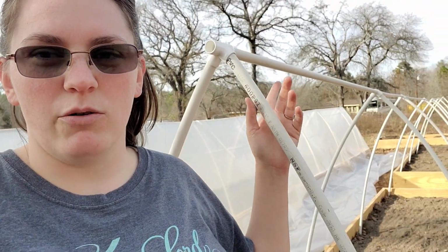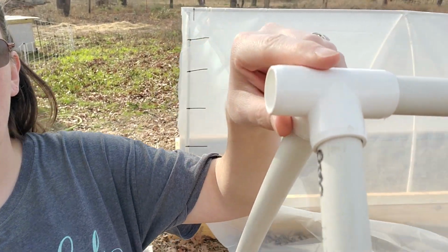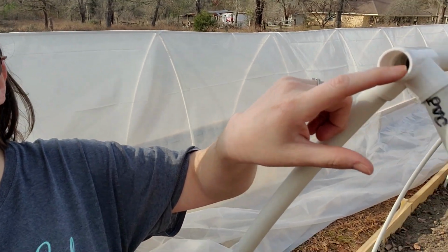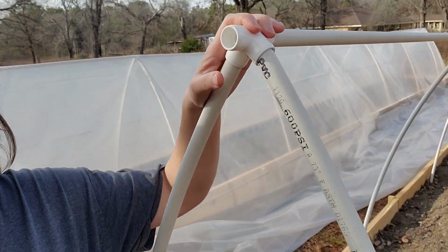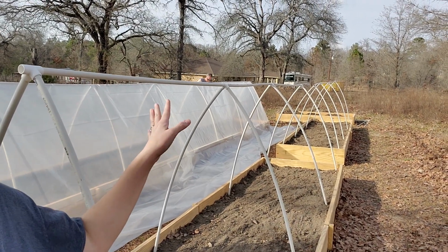I'll show you real quick. I don't know the proper names for these. I'll go over to Matt in just a second and have him describe. I do know this is half inch round PVC pipe. And then these are, like I said, I don't know the right name for them, but I guess half inch. And then they're connector pieces. So they've got 1, 2, 3, 4 sides. And so that's what we've got connecting all of these. And he and the kids set these up and they are awesome.